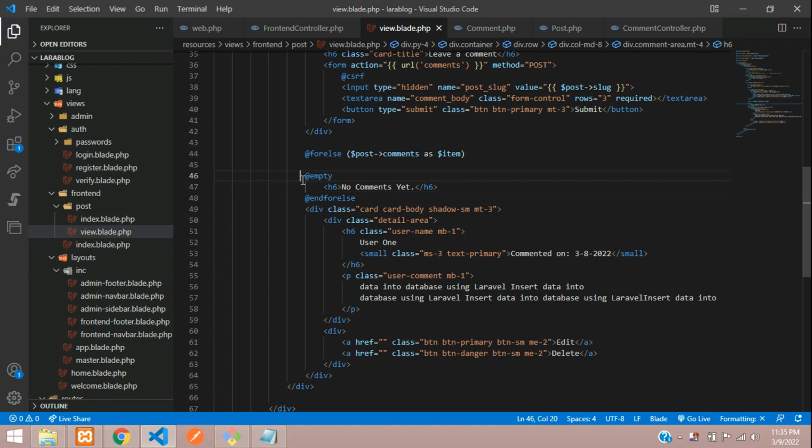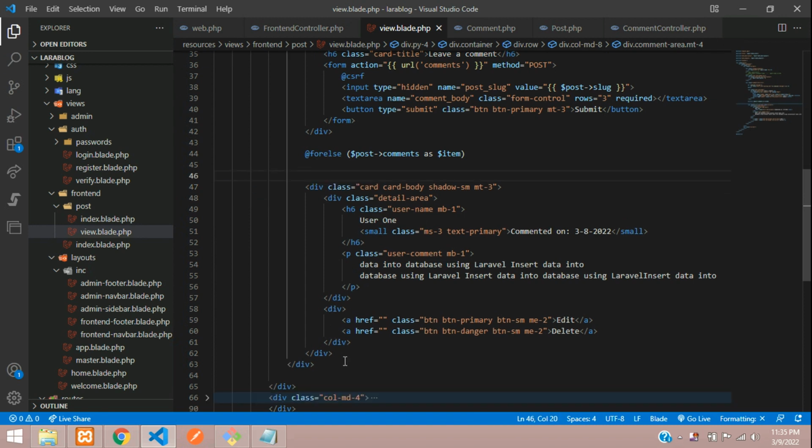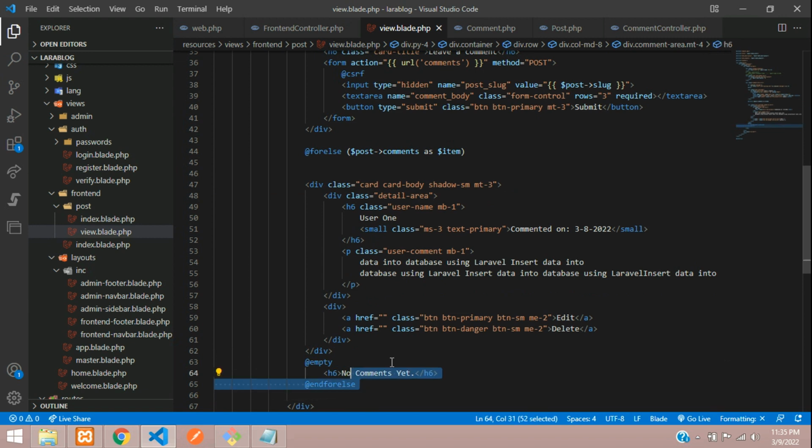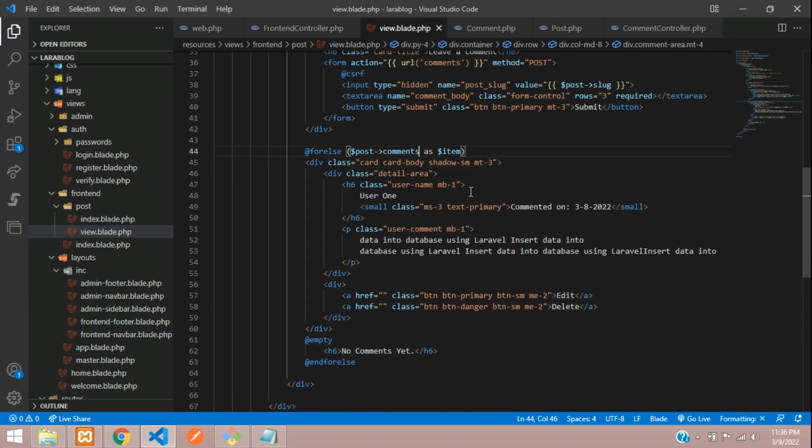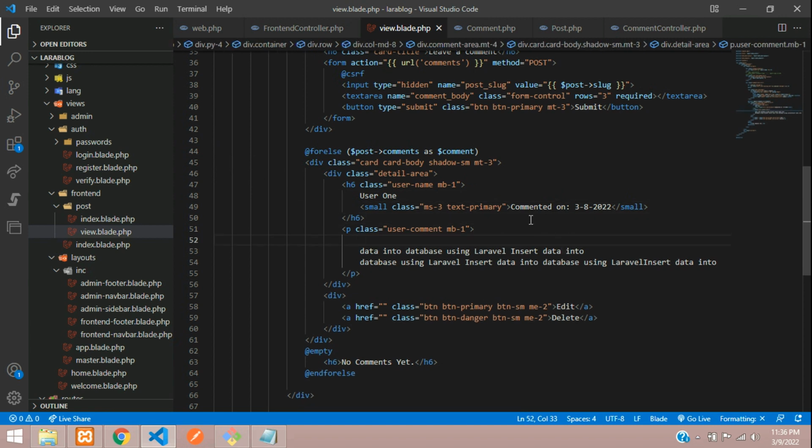Okay, so let's cut and paste after your comment view. Perfect. So now guys, with the help of your comment variable, you're going to show all your comment data.